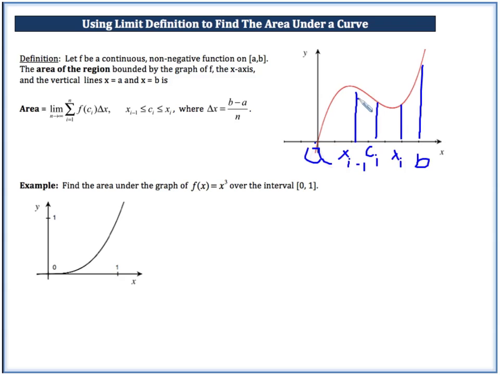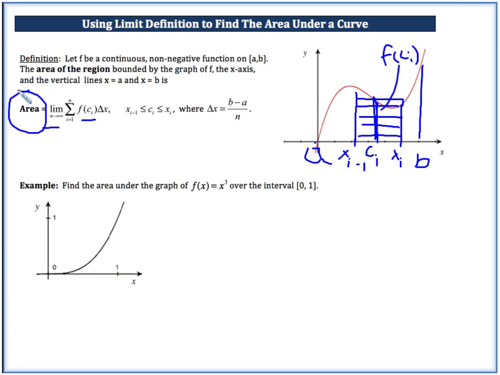And then our rectangle would actually look like this, okay, where delta x is still the difference here in our interval. Now it turns out that this height then would become f of c sub i. Okay, and you can see that right here. Okay, so that whole limit process is going to come in handy when we're finding the area under the curve.